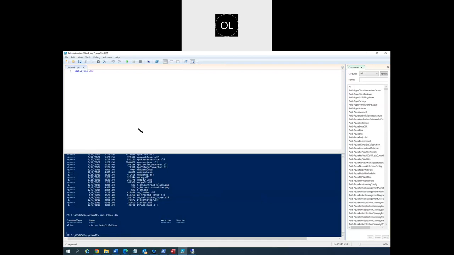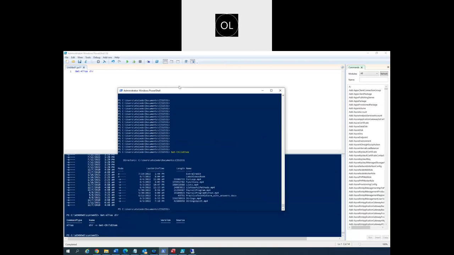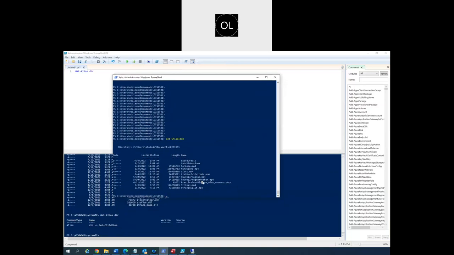So in the cmdlet, we can use the PowerShell ISE to run this kind of thing here. Let me check if I'm recording. Okay, yes, I'm recording.